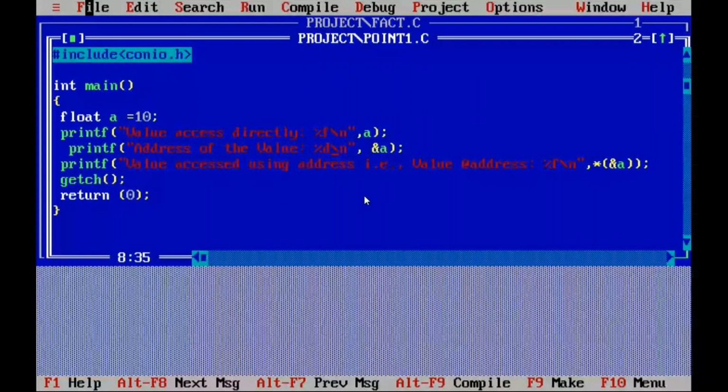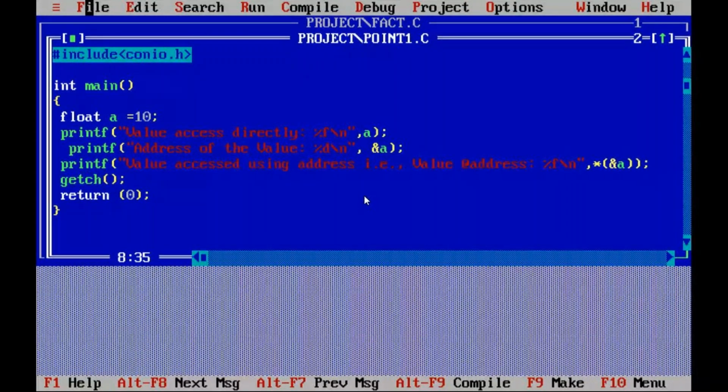So we'll go for one more program, how we'll be using the pointers.